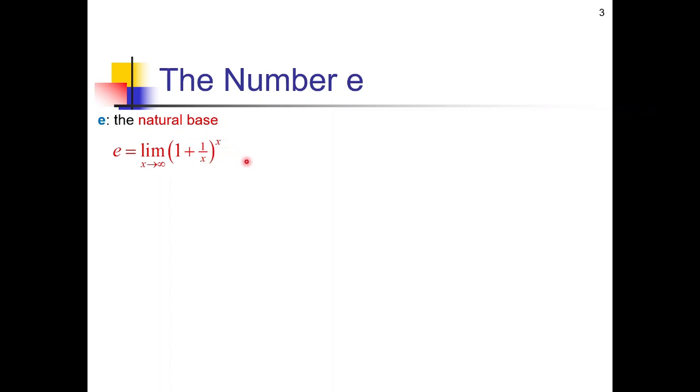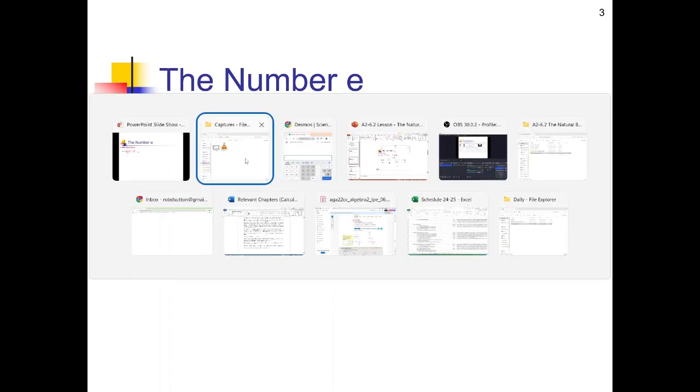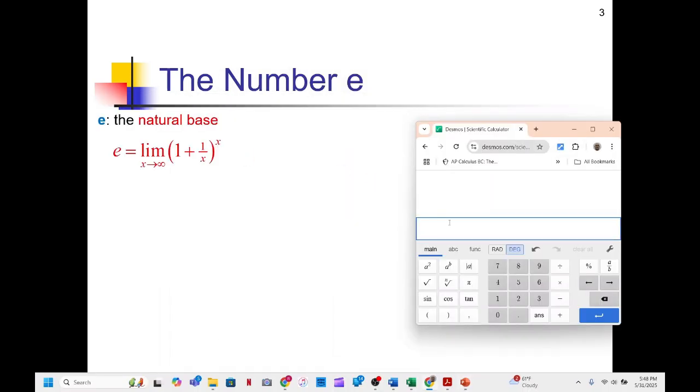Let's actually go on Desmos and check this out. So here's Desmos, and let me just make a function for that e expression. So we'll do parentheses 1 plus fraction 1 over x, and let's raise that to the x power. And now let me start plugging some things in. So if I plug in 10, that's not very big, and we get about 2.59. If we do 100, now we're about 2.7, so it hasn't really grown a whole lot.